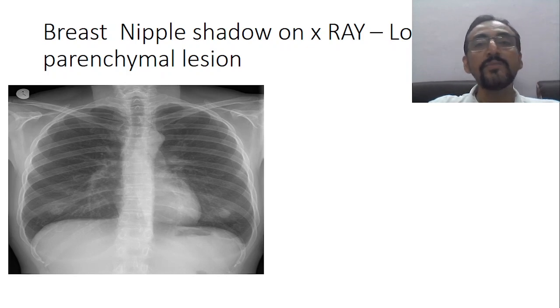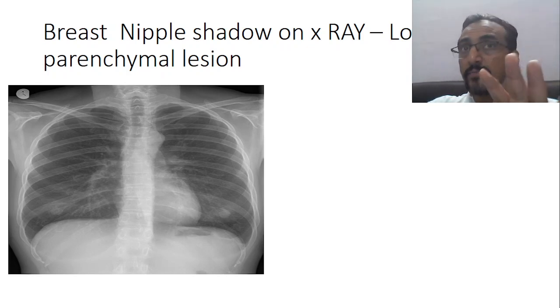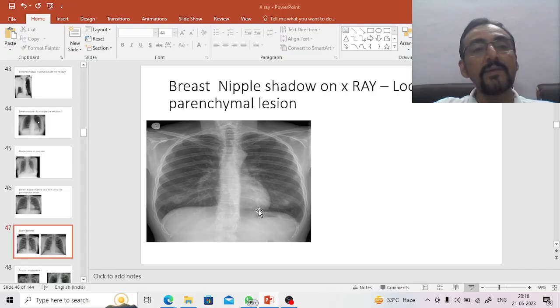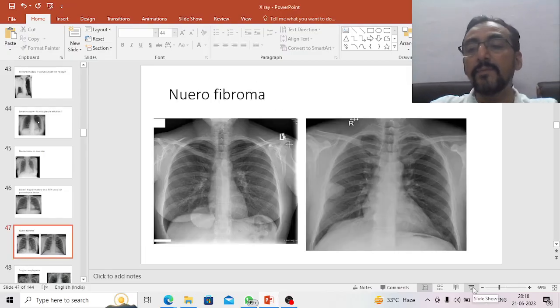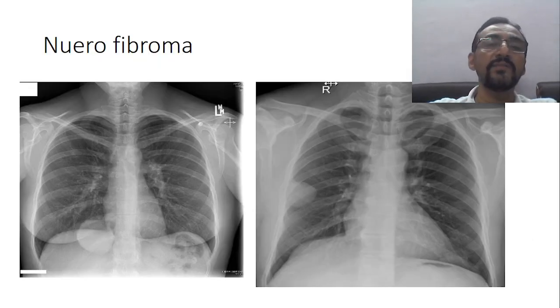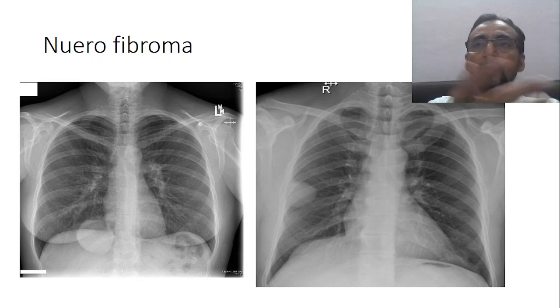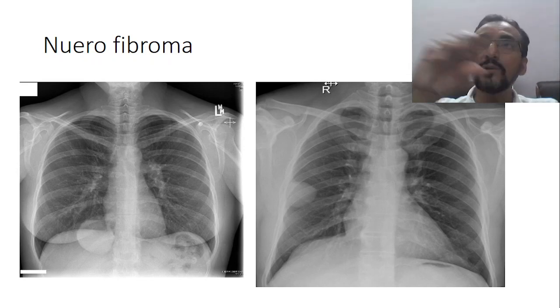Okay, so this has to be also kept in mind. These are some of the normal things that you have to keep in mind before reading or commenting on any X-rays. Before commenting on X-rays, we should know some of the basic things. Yes, now go further. Another point to be remembered is that sometimes a neurofibroma can occur at any area, fibrous tissue, neurotubular nerve thickening, etc. Okay, neurofibroma, so that may also create a lesion.